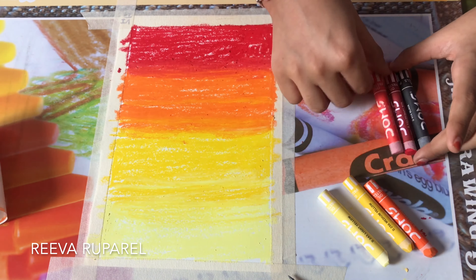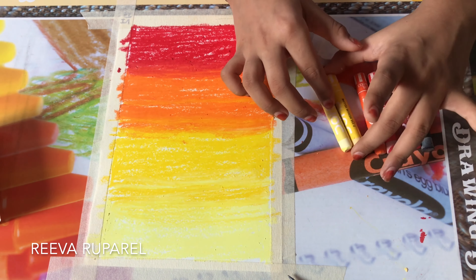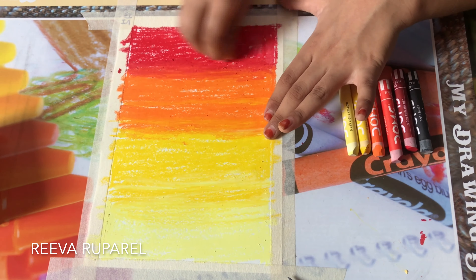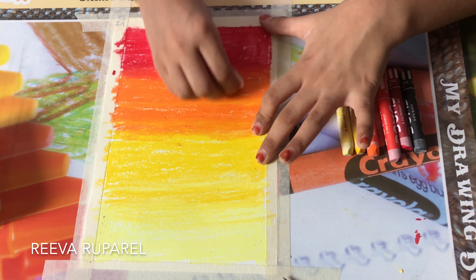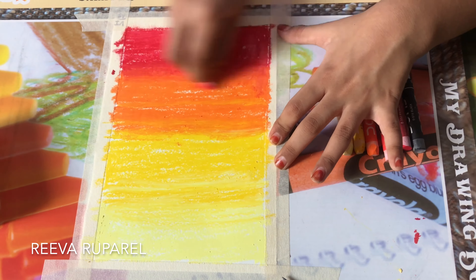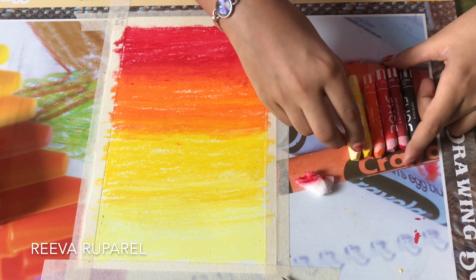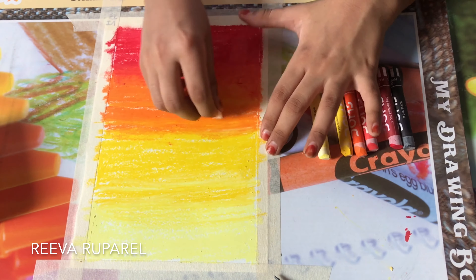The colors are: black primer, red, scarlet, orange, medium yellow, and light yellow. Now I'm gonna use the tissue to blend everything in, especially the corners — the corner always has a lot of white spaces. Always remember to use the corners. I'm just gonna use my finger a bit, then do the tissue again.